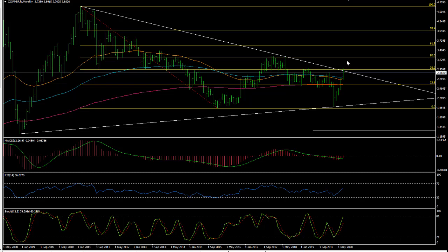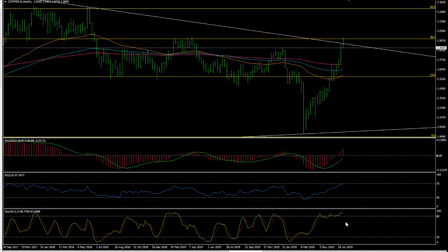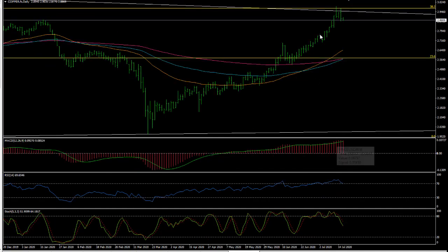That would have to come in line with increased demand. Copper is known as a barometer of economic strength, so whether we make a break or not remains somewhat uncertain until this resistance is overcome. But if we can break above 3.00 then I think we can go a fair bit higher, and that should help underpin the Australian dollar as well. The weekly charts look pretty positive, though the stochastics are rather overbought, so maybe we need a little consolidation. The daily charts may be topping out just for the moment. Keeping an eye on iron ore as well — it remains well underpinned by Chinese demand, trading at about $110 a tonne today. If that continues there's a flow-through effect onto copper and we should see a push higher.